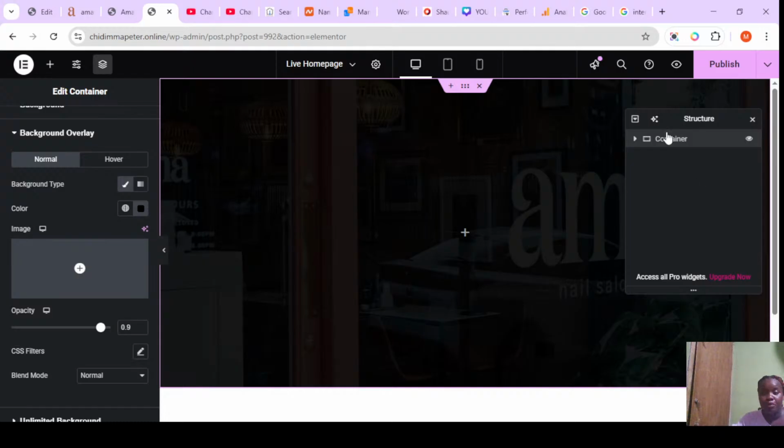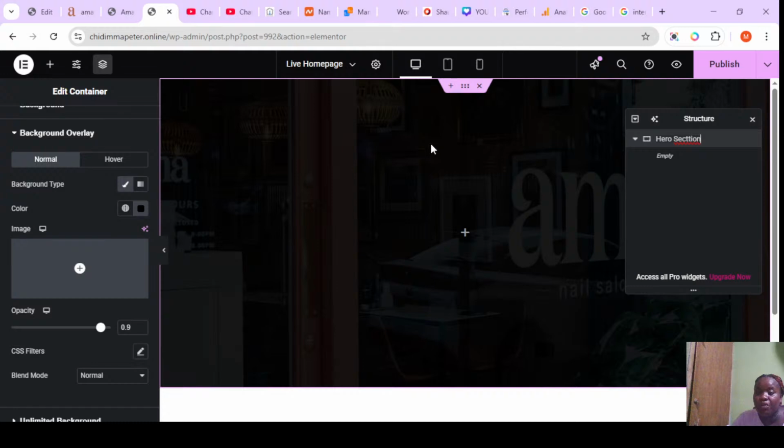So for this, I'm just going to name it hero section, so I won't be confused in case I want to easily identify a section I want to edit. I can just identify it by its name. So this is the hero section.